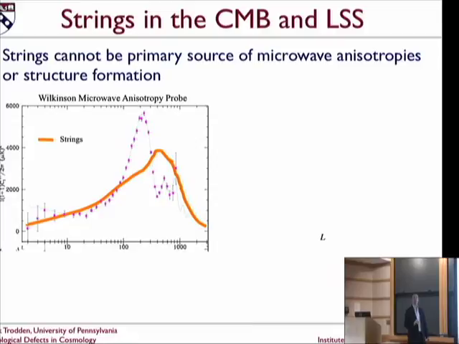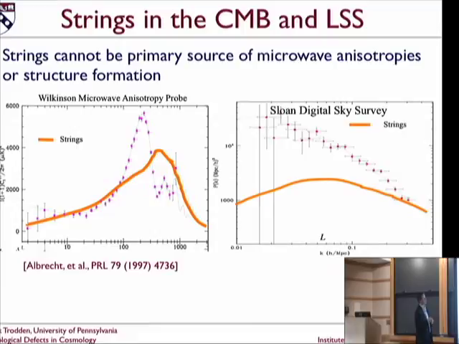And furthermore, if you go out into the universe and you measure the distribution of galaxies and clusters of galaxies and things like that, and you construct the power spectrum of matter fluctuations, say using the Sloan Digital Sky Survey, then you get, again, so this is wave number in the universe versus power spectrum and large-scale structure, a nice fall-off like this in the data, and this is not what you expect from strings. There's just no way you can make these things match. So it is known that this is not the way it works anymore.